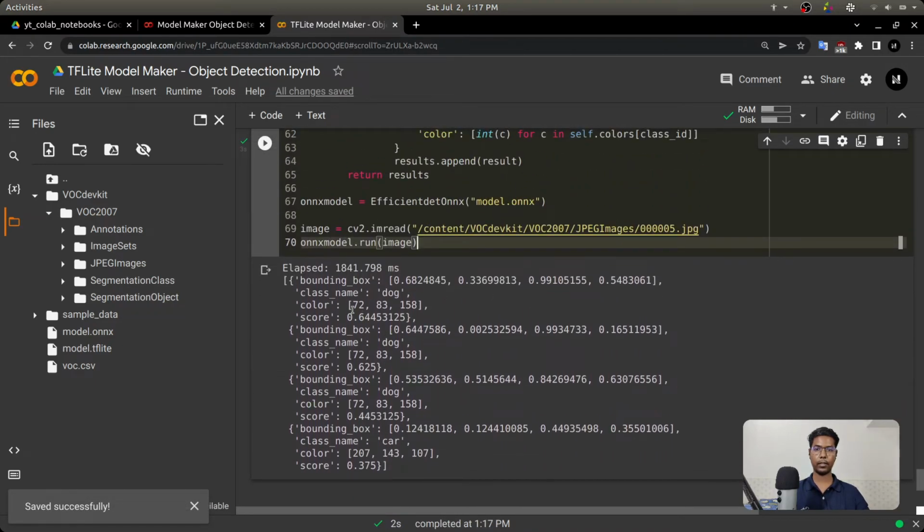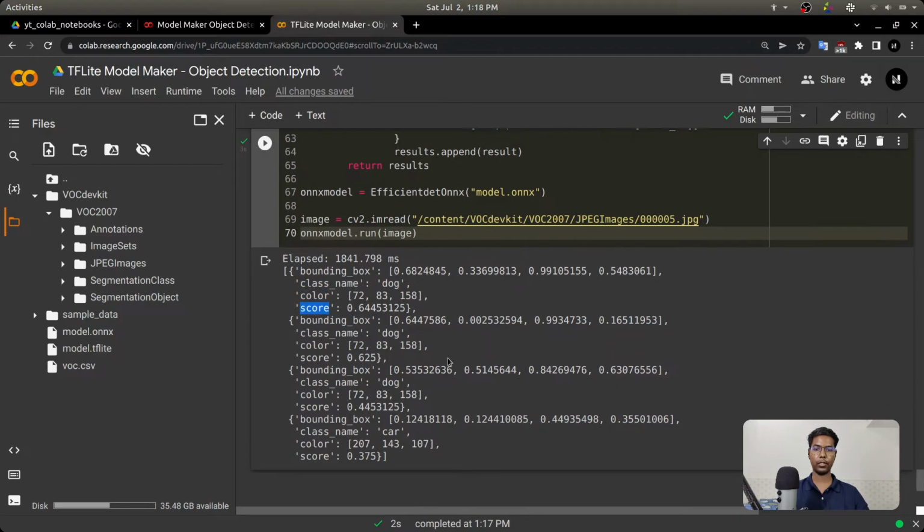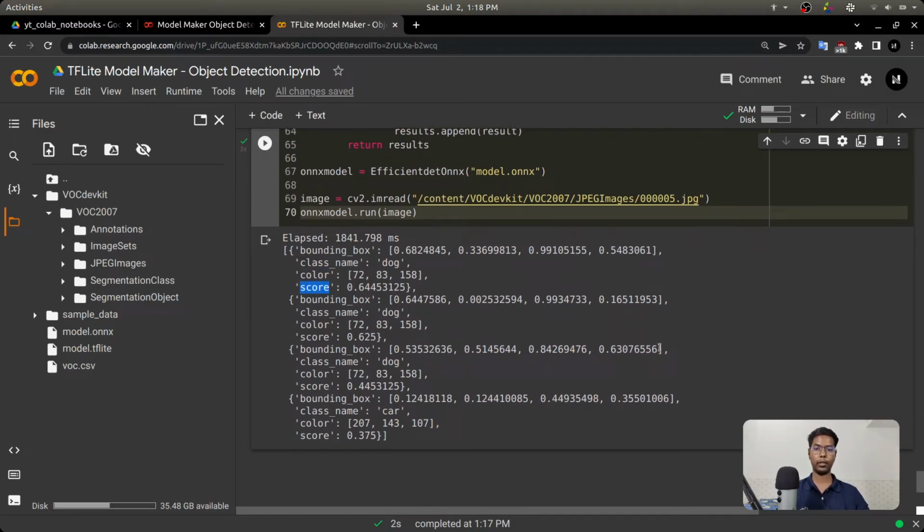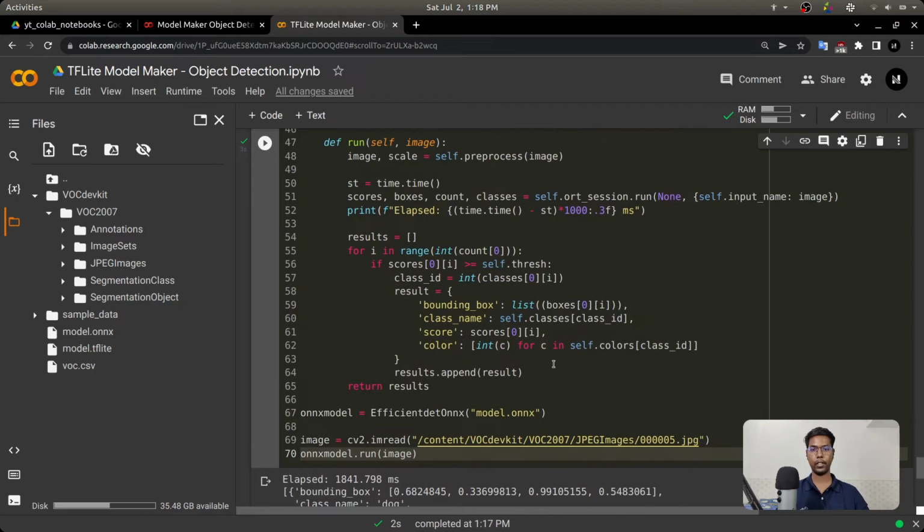We get results like this. We have bounding boxes of the image, which are normalized based on the image resolution. Whatever height and width our image has, we can multiply the bounding boxes with those numbers, and we get the scaled version of the bounding box. With the class name, we have a color for that image, and we have scores, which are going to be greater than 0.3 because we already filtered them out.